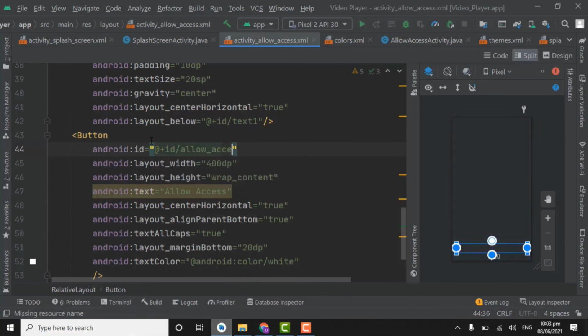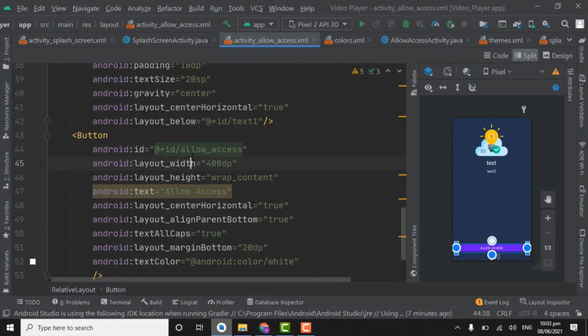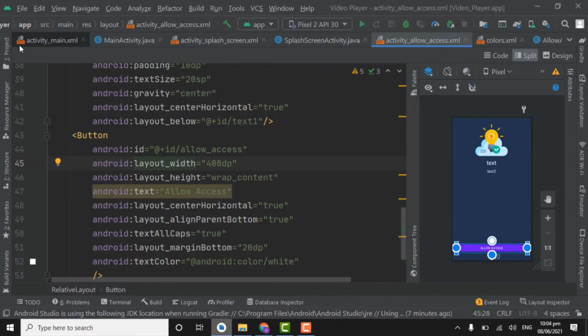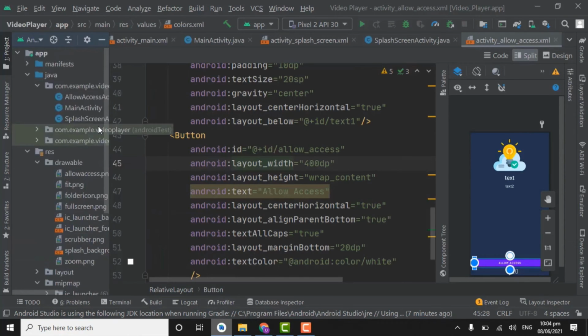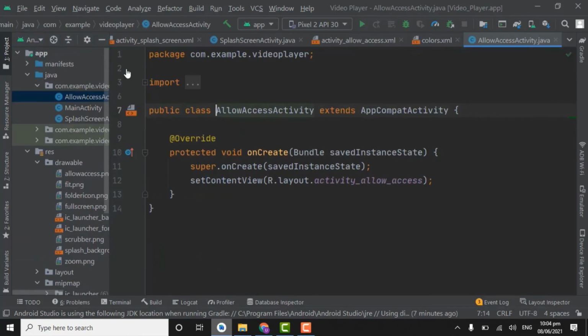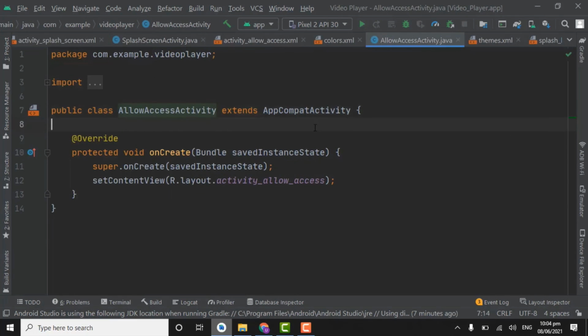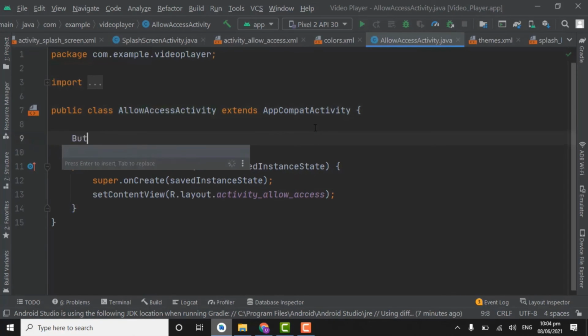Now we have to assign click listener on this button. Open this allow access activity.java file and here create button object. Allow btn.